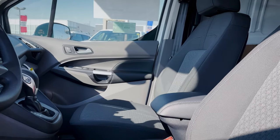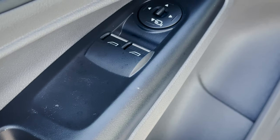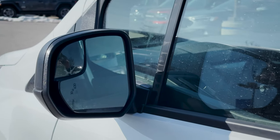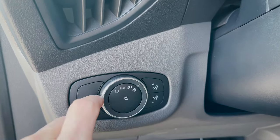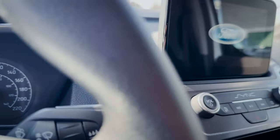Looking at the first row of the Transit Connect van, this is the XLT trim. There are a few default features here that won't be standard inside the XL version, but when you play with the numbers, it just makes more sense to go for the XLT because of some of the extras you get. Along the door, we've got unlock and lock buttons, controls for windows and side-view mirrors. One thing about the side-view mirrors is that there's a main glass and a tiny convex mirror at the top that we'd have to manually adjust. By the left knee, we've got buttons for our fog lamps, running lamps, and one to control the brightness of the cluster and multimedia screen.